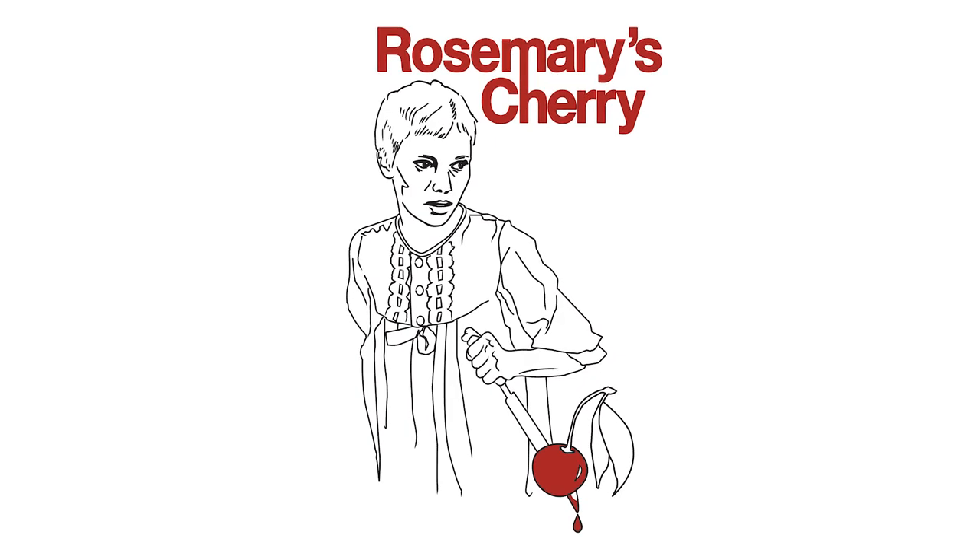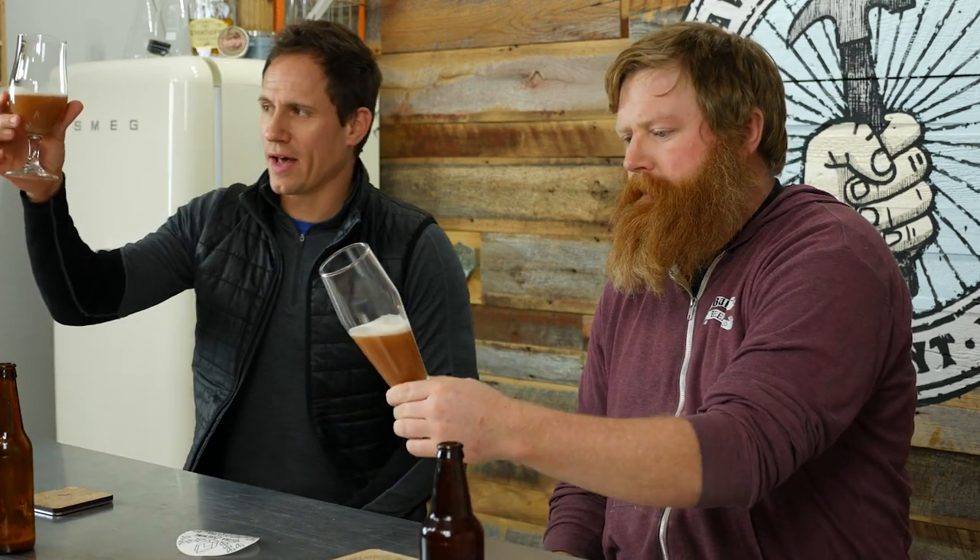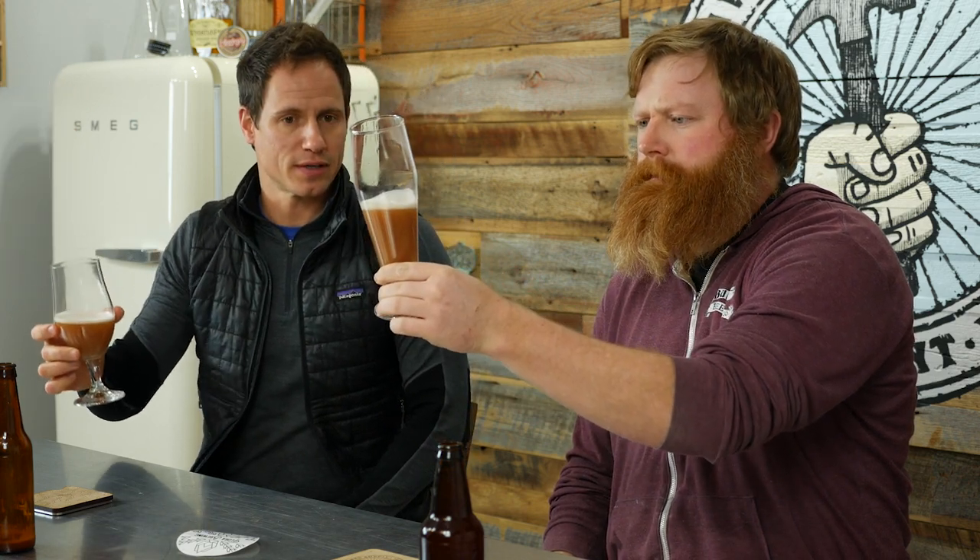Sweet original artwork — that is really cool. She drew the picture for the label. We have two bottles; I think this one's younger and that one's aged longer. This one foamed up when we opened it, so that's probably why it's so cloudy — there's probably a bunch of yeast in suspension.